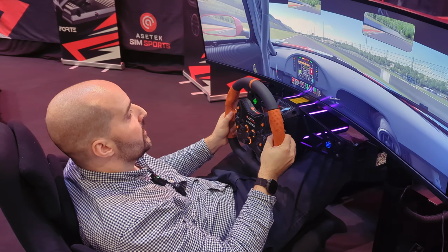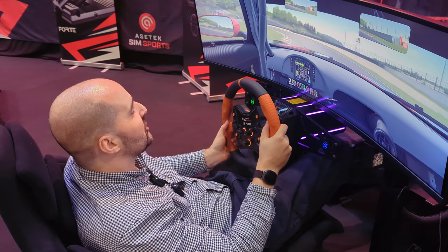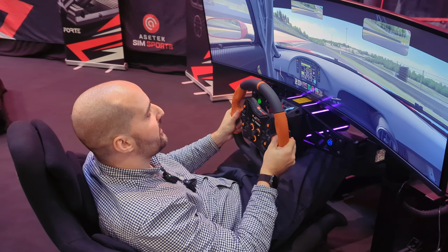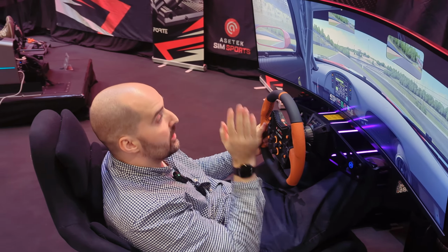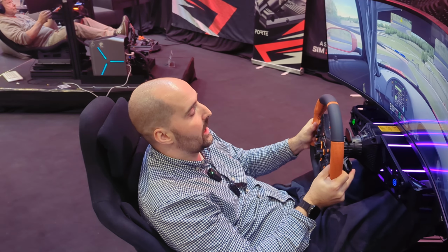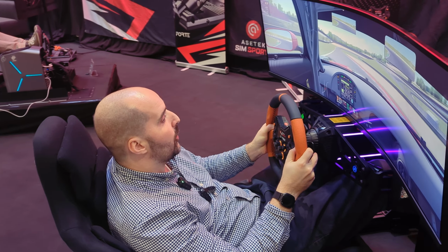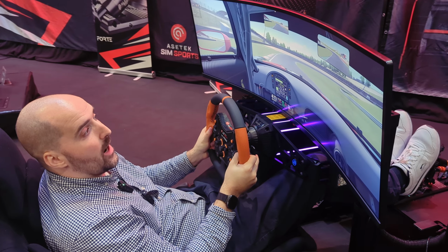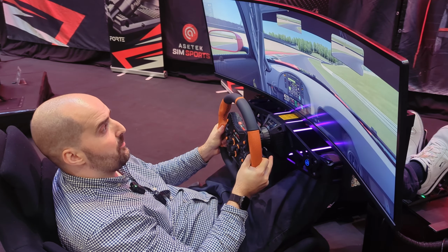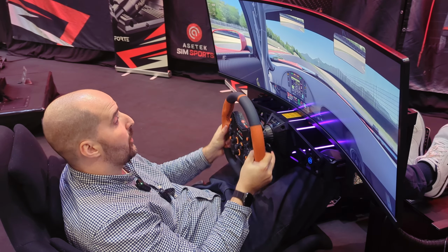Really, really smooth, really detailed. You can tell that it's got a great slew rate. Slew rate is the term that everyone should be focusing on when it comes to direct drive wheels: how fast the wheel can basically accelerate in the different directions, and then also the sustained loading. This just feels like really good quality equipment. So we're definitely getting to a point now where it's really hard for people to choose between the Mozas, the Fanatecs, the Logitechs, the Thrustmasters, and the Asetek wheels.